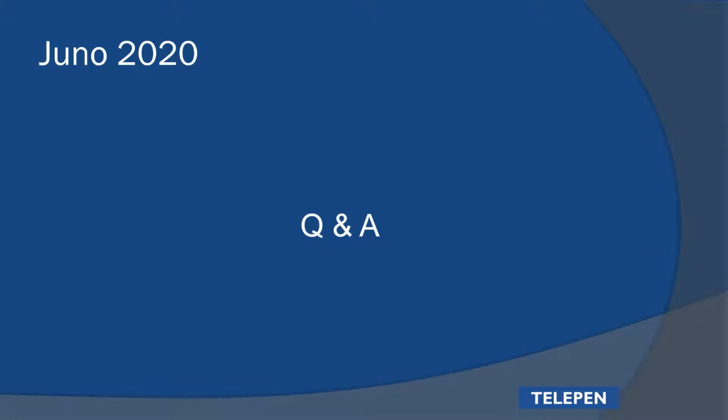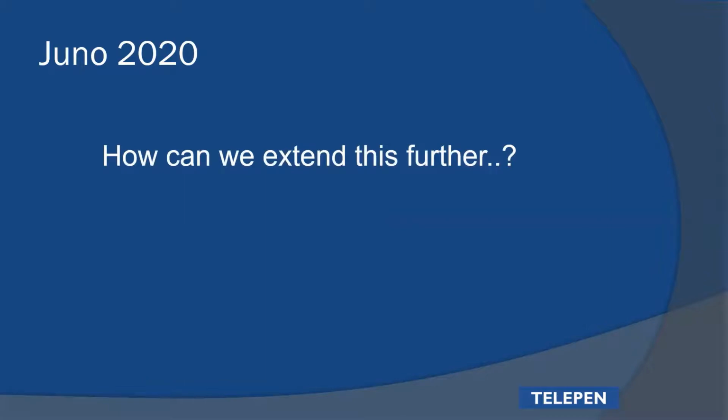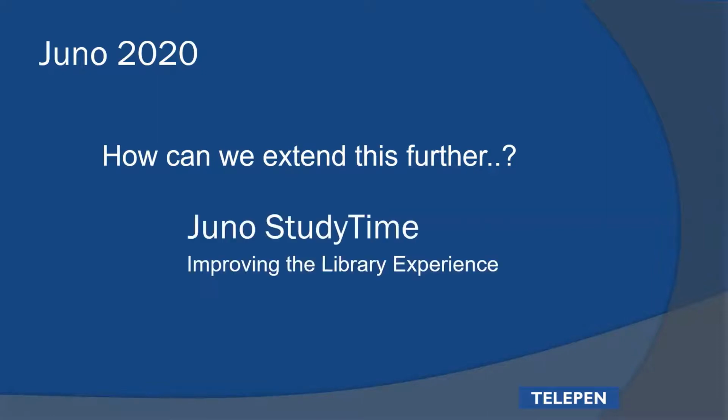Okay. Well, in which case shall we move on? So moving on, we're looking at Juno 2020, where we've looked at the facility for booking access to the building in general. But we've also thought about how we can extend this further, how we can extend this functionality and make it work even better for you if needed. And this is where Kevin will take over to talk us through Juno StudyTime.